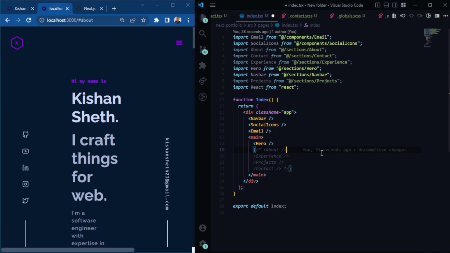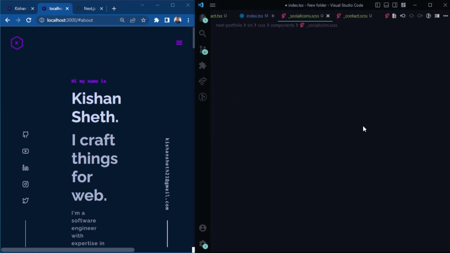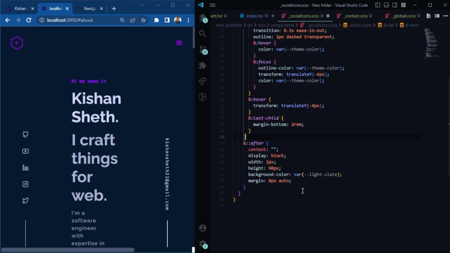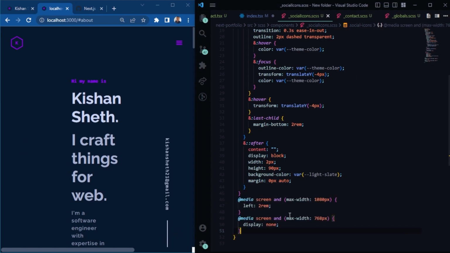Now what I'm going to do is, initially, first we'll head over to socialicons.scss, and at the end here, before the closing, I'll just add these media queries.